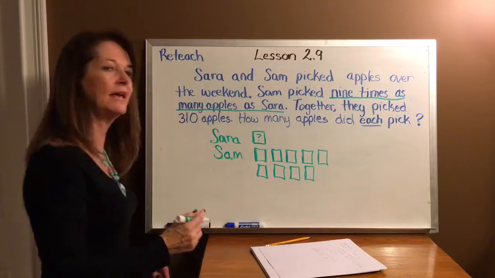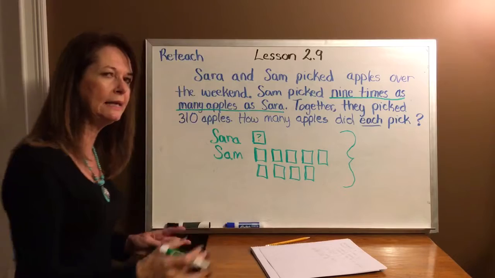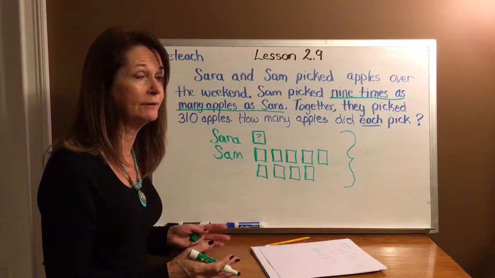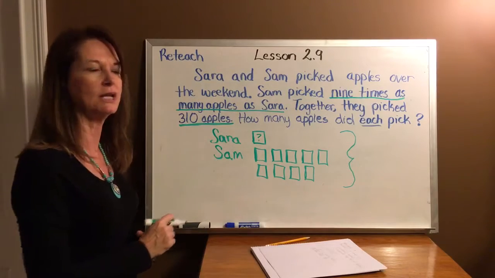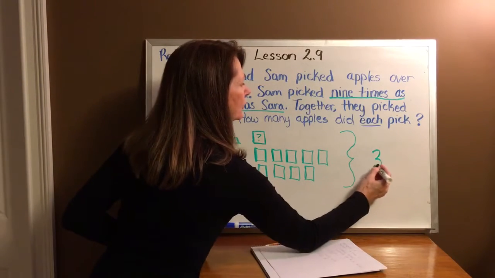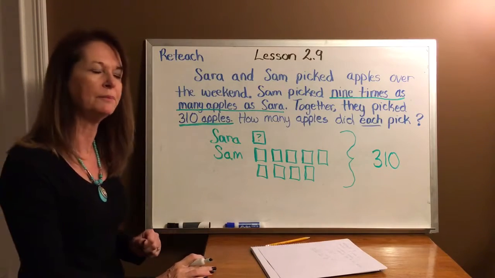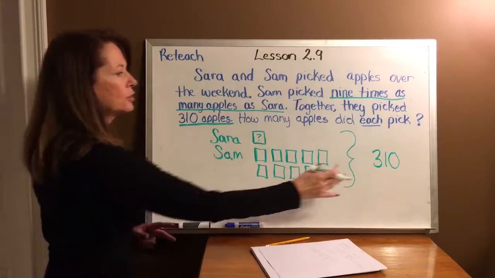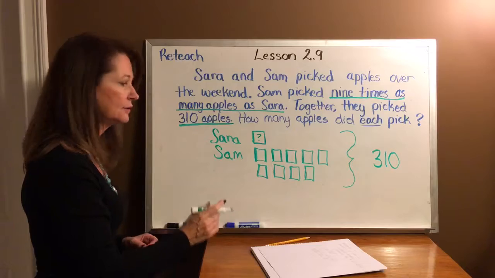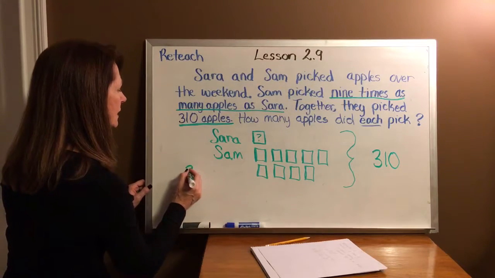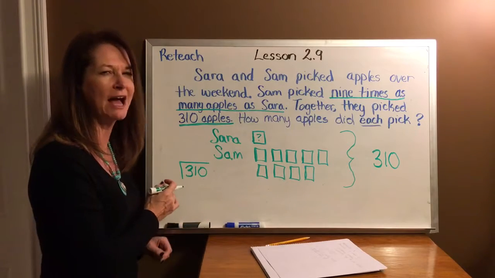Okay, and then remember this over here? We know that all of these together will equal, we have to have that figure, and fortunately it's in there. We have to equal in the end 310 apples. So here's that number over here, 310. Okay? Here we go. So we're going to take our total and we're separating it out equally. So that's division. So 310. And we're separating it out. Where do we get that divisor?